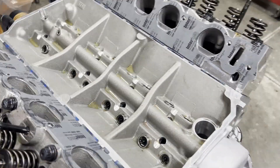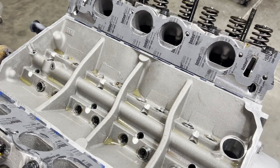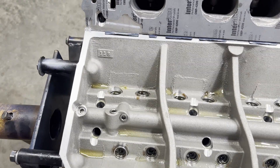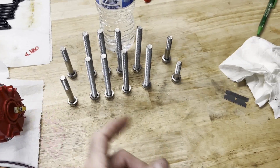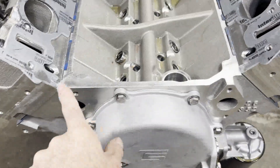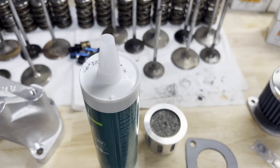Our intake has been sitting on our manifold for probably 20-30 minutes. Everything is good and adhered to the heads. Just giving everything a once-over — our lifters are lubed up. We're going through our final checklist before we bolt this intake manifold on. We have all of our bolts lined up, and I will coat the threads with ARP lube before I put those in the cylinder head.